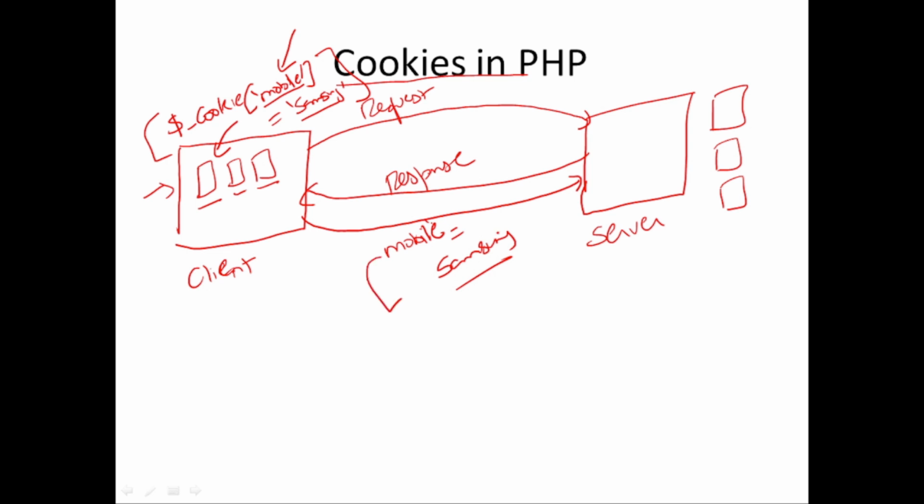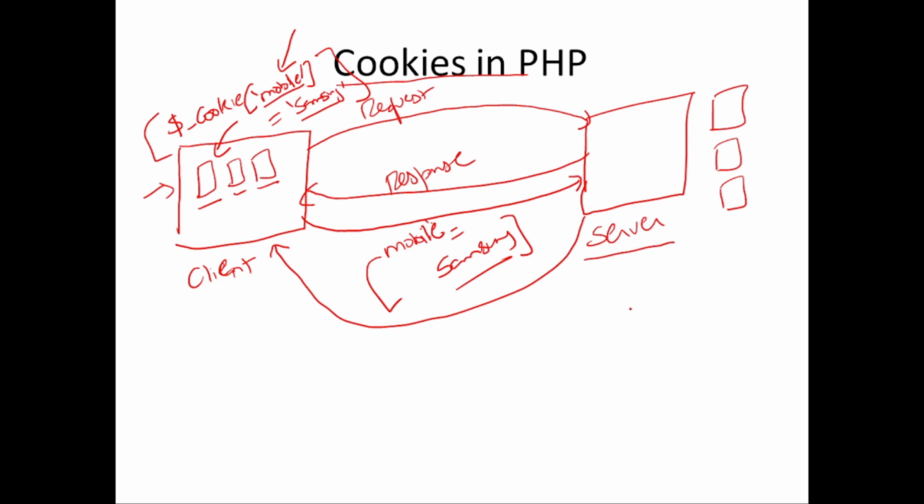So this will be sent to the server and the server will be able to identify, okay, this is what the client is interested in, and more of the products that will be sent back to him will have information on this particular brand called Samsung. So let me repeat, what is a cookie? A cookie is nothing but a piece of non-critical information written on the client by the server. It's non-critical, please understand that. And what is the use of this information? As I told you, with this info, you'll be able to customize the pages that you're supplying to the client, or you can understand what the client is interested in when a request is being made by the client.